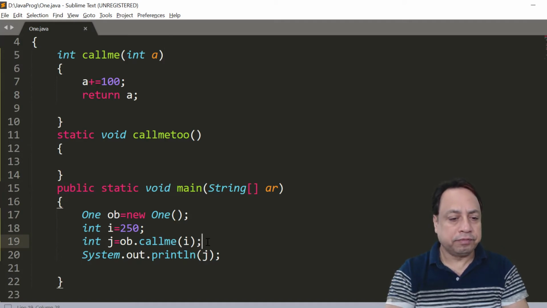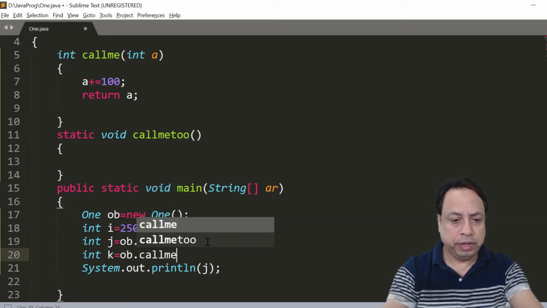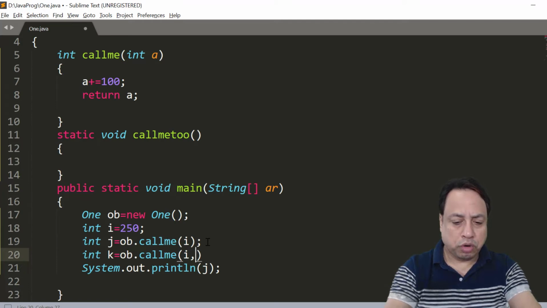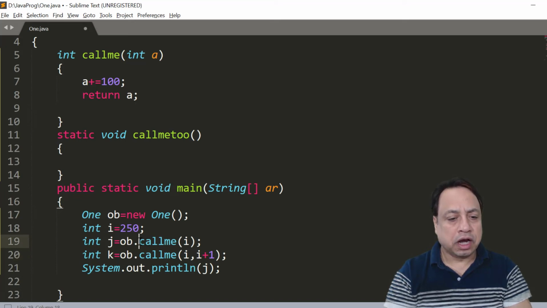Can I have a call like this: int k is equal to ob dot callMe, passing I comma I plus 1? What do we mean by this? Earlier this function was being passed one value, and now it is being passed two values. So how can it be possible?